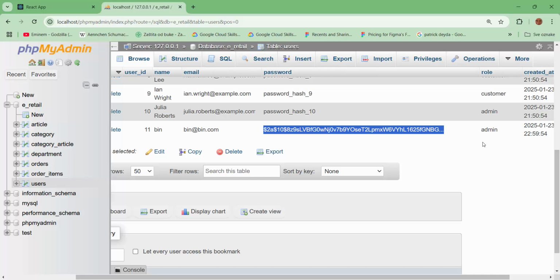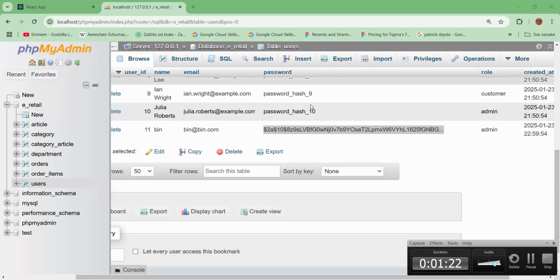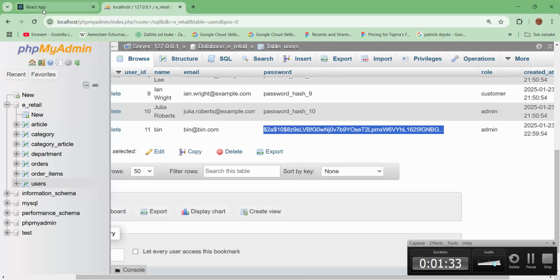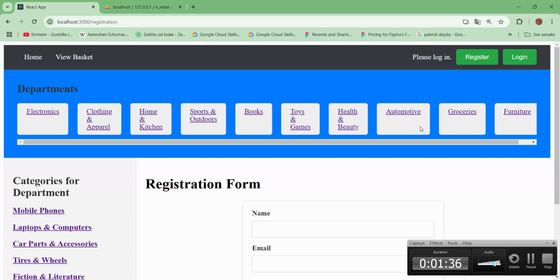Now, this kind of password is in table. Now I jump here. Now I will log in. It is a hash encryption in one direction. In one direction we cannot decode hash coded item, in this situation password.